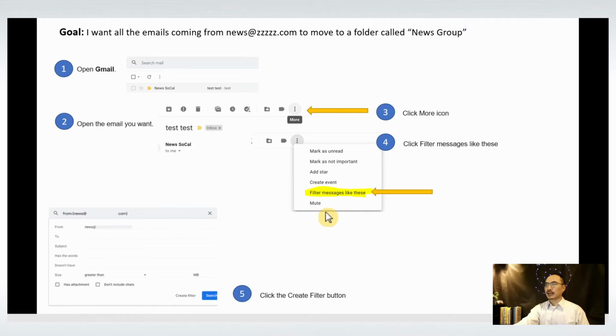Once we click on that, a small window pops up, and this is a place where we can look at what else we want to filter from this email. In this case, we are interested in the from email address. So go ahead and click on the create filter button.